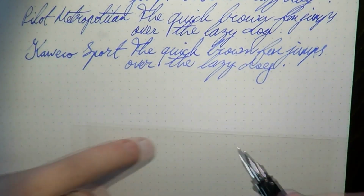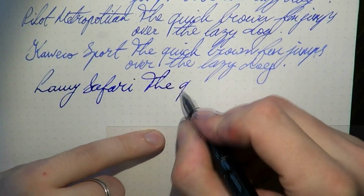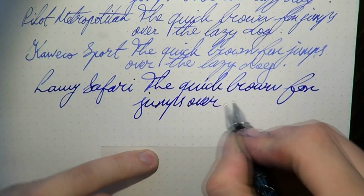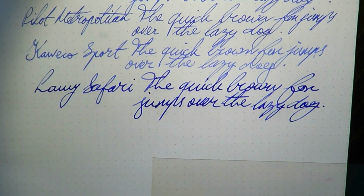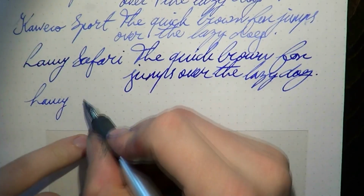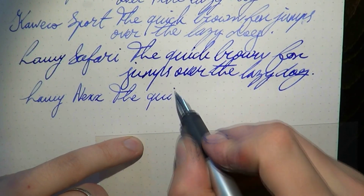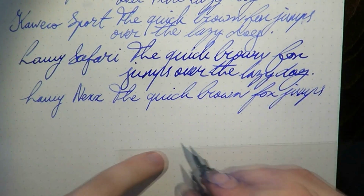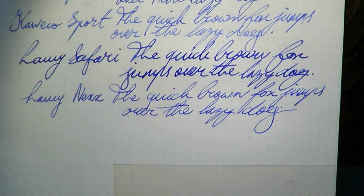Then we get to the Lamy Safari. This is a very wet, broad nib. Very smooth, nice writing performance. We're almost there. Here we have the Lamy X. This is actually the M88, I believe, but Lamy X. This is a medium nib. Same nib type as on the Safari, as I said earlier. Nice and smooth. A nice smooth writing performance offered by that nib.